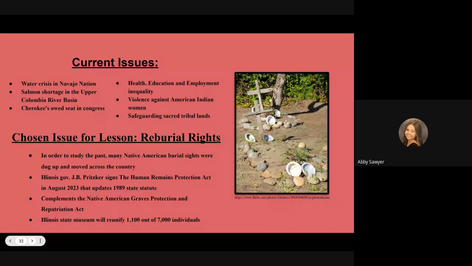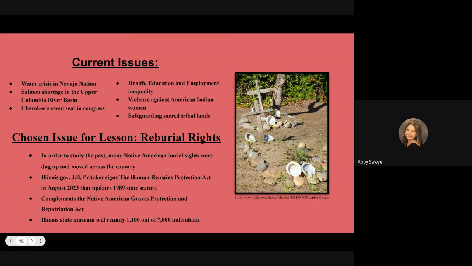The first issue listed regards the current water crisis in the Navajo Nation. Basically, the water from which the Navajo tribe would normally obtain water has become out of their control, and a third of their population are currently living without running water in their homes. This is a rather large concern because Navajo Nation is the largest reservation in the country, with over 175,000 people.